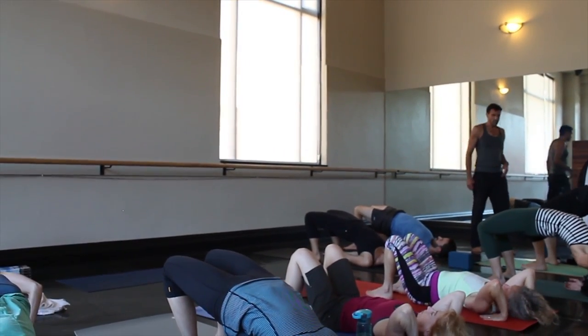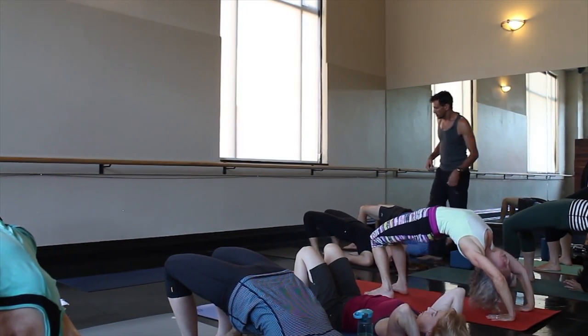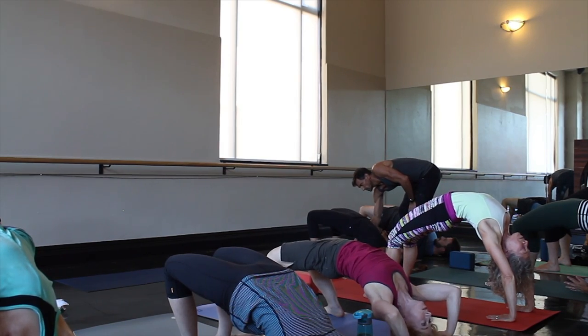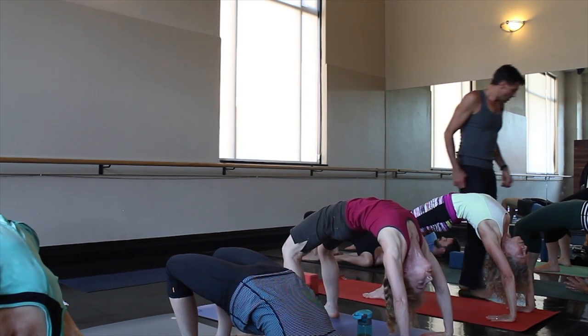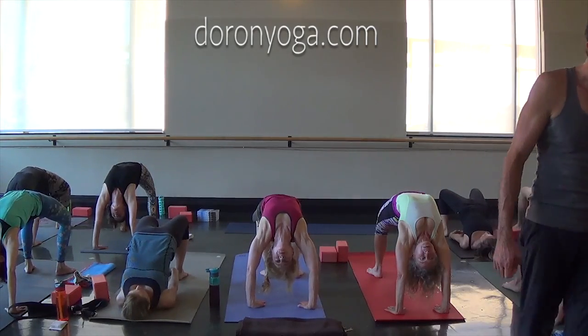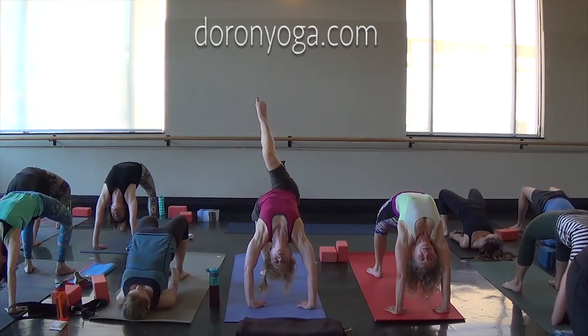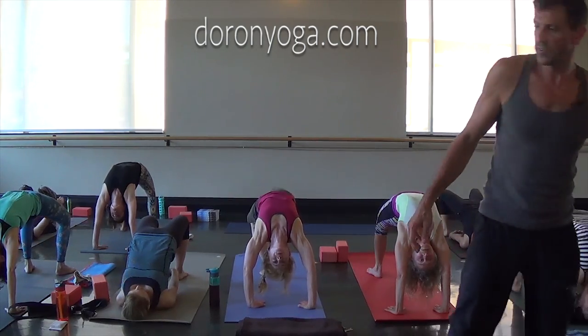Good. And as you come up, imagine that you're bringing the tailbone more towards the heels, the chest more towards the chin, to create a little more space in the lower back. You got it. Good. Good. Nice. Keep breathing. Can you lower the heels down? Is that okay? Beautiful. Yeah, perfect.